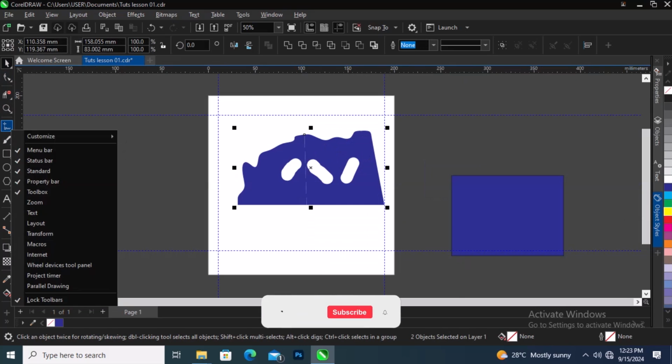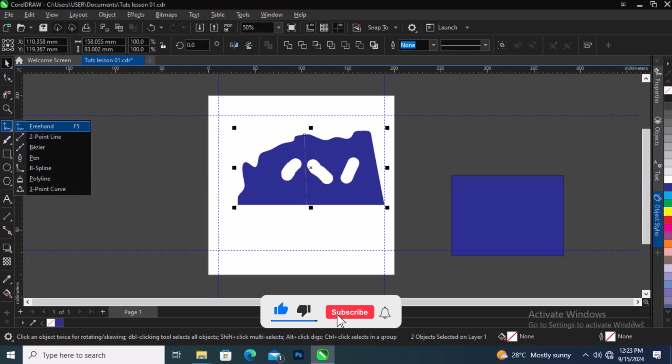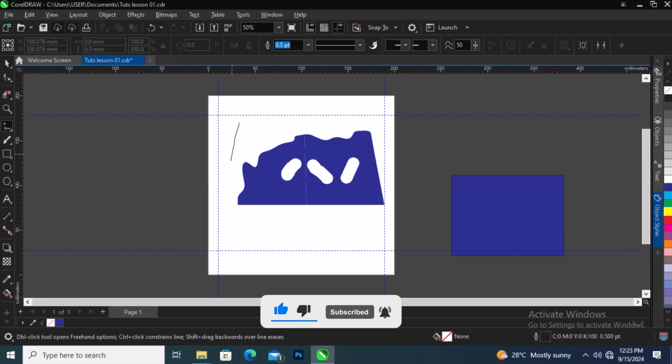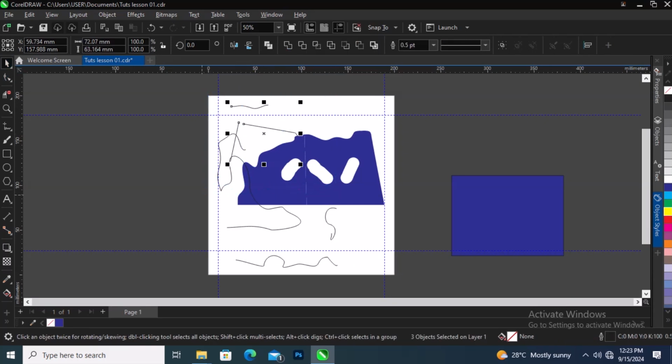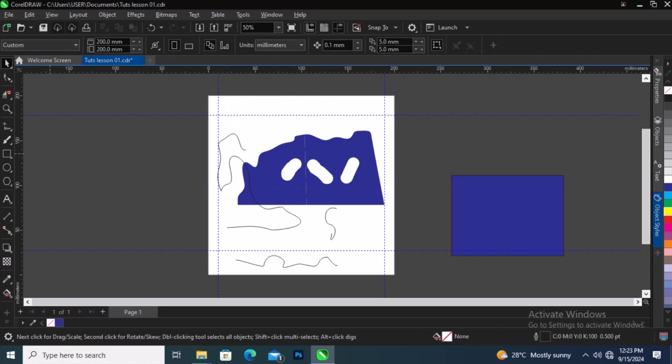All right, going down here, we have the freehand tool. The freehand tool is used in drawing. Let's say we want to draw a line, or anything that we want to draw, and we want to draw a car. Anyway, forgive me, I won't give you smooth drawings at the moment, but this one is used for drawing, so that's what you need to know.